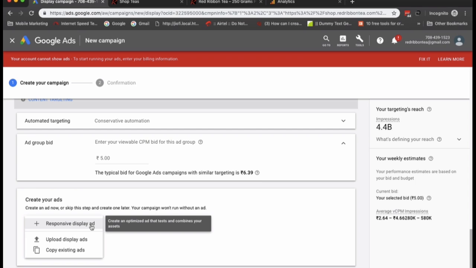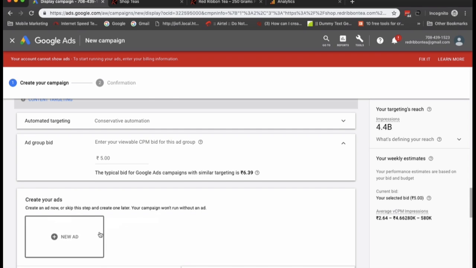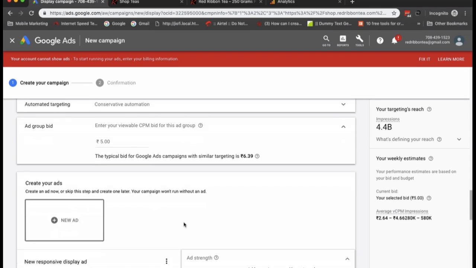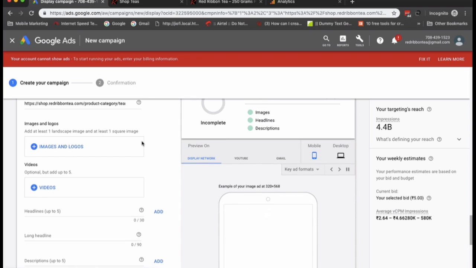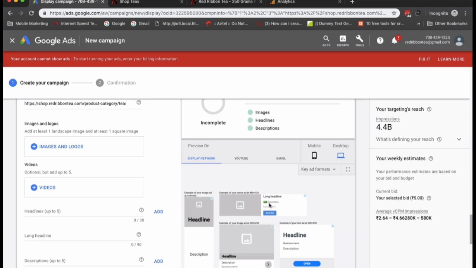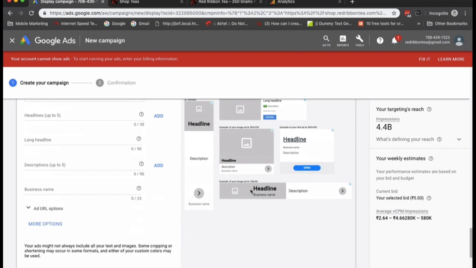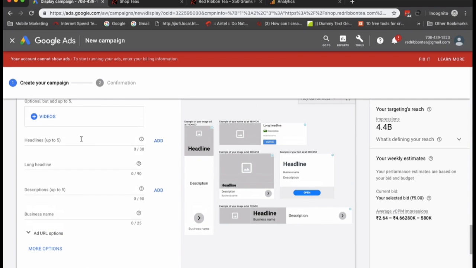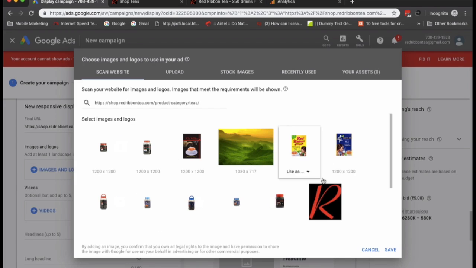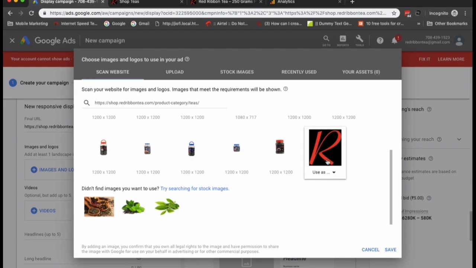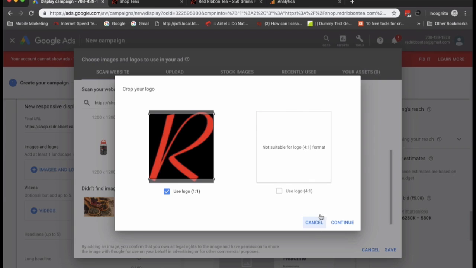So I'm gonna click on plus that is build responsive display ad, and here we go. So we have to have the images, logo, and you can see the preview for these. You might be familiar with these kind of display ads which you usually see in Google's partner network. So the first thing I'm going to add is the logo.